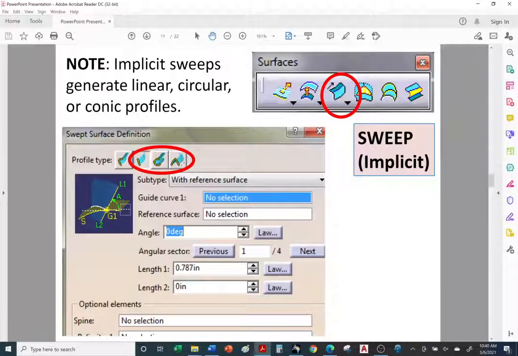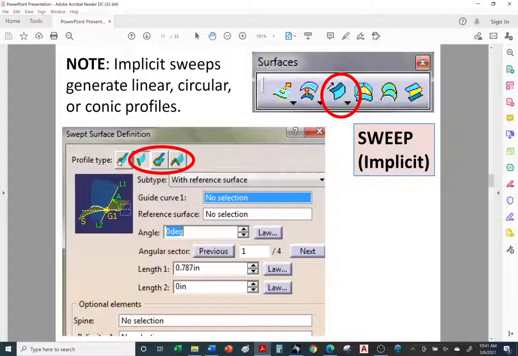Most likely they'll have one license with the advanced options, and only one person can use it at a time. So you're going to have to ask if it's available, and if so, do I have access to it? If somebody's already using it, you have to ask them to release the license so that you can get access to it.